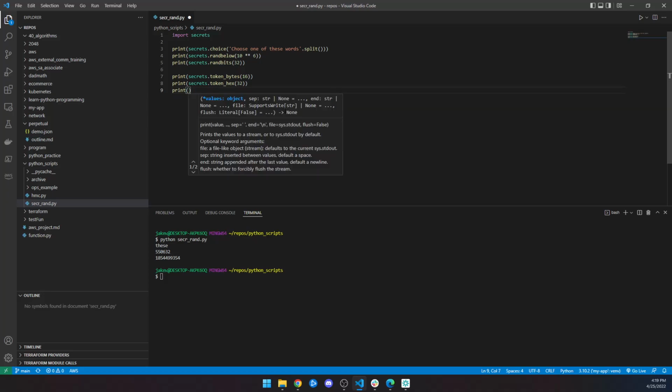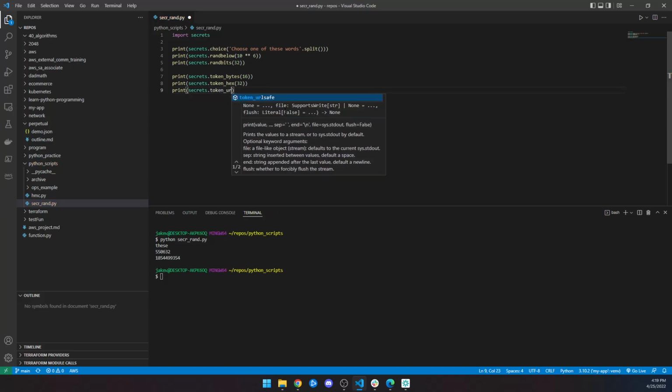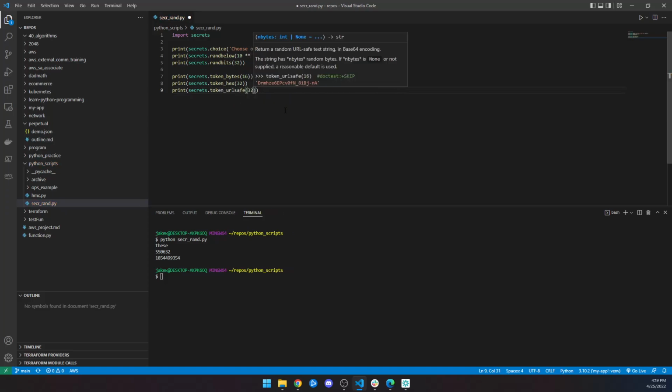And then print secrets.token_urlsafe 32. Save that. Now the token_bytes function just returns a random byte string containing the specified number of bytes. So in this case, it's 16.